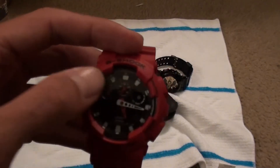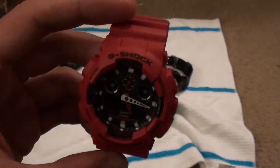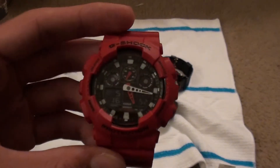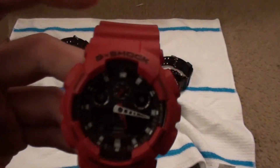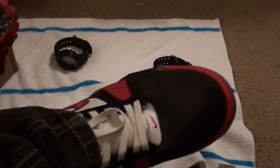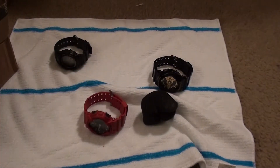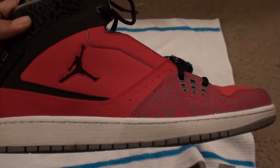It does loom up around the edges, but it's not very good — maybe the last half hour tops at full charge. But if you're out in the sun and duck in real quick, it's pretty decent. I really love this watch. It goes with pretty much everything — all my shoes and stuff are red and black, so it goes really well with my Jordans that I just got not too long ago.